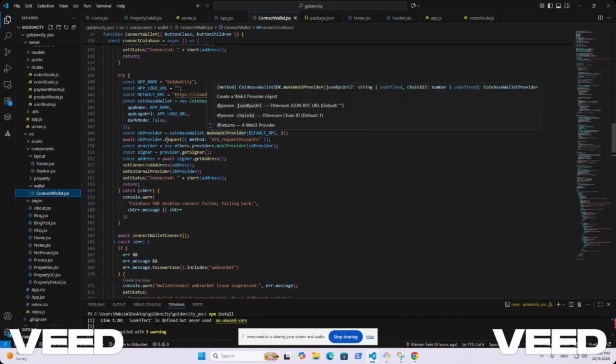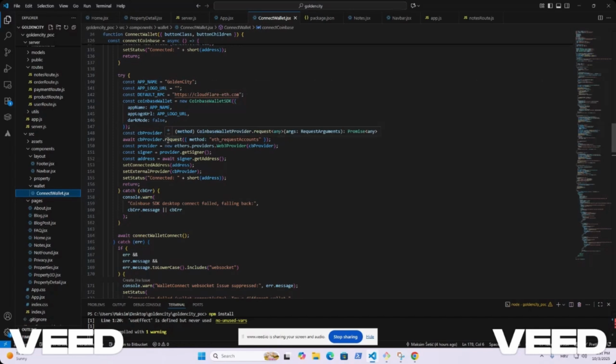Here we're prompting the user to connect their wallet through the SDK. We're creating an Ethers.js provider from the SDK provider. Here we're getting a signer from the new provider, and we're fetching the connected wallet address.